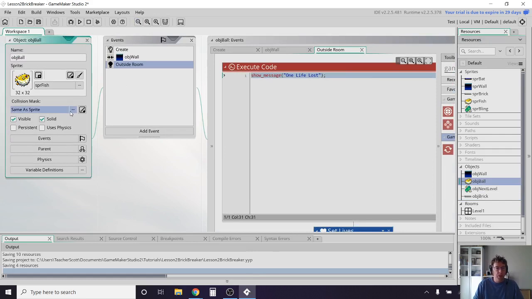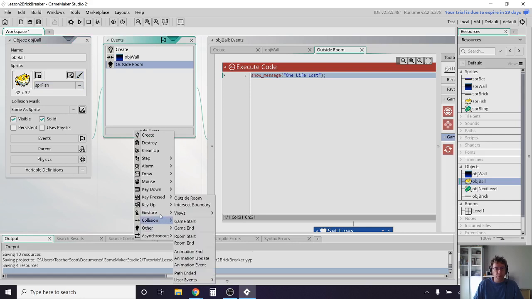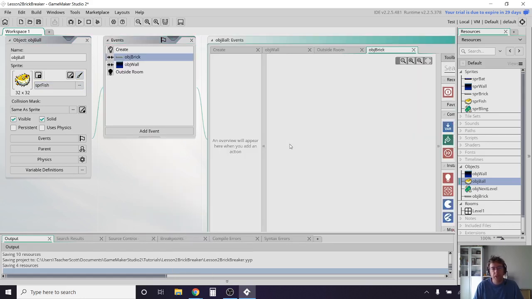So we'll start with the collide with the brick. We'll deal with the bling, the change objects in a minute. So add event, change room object. Collision with brick. All right. So when we collide with the brick, we want a couple things to happen. One, we want the ball to bounce. We're going to have to add that execute ball code.